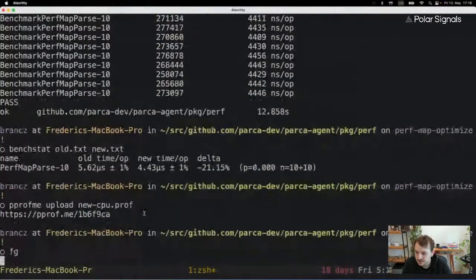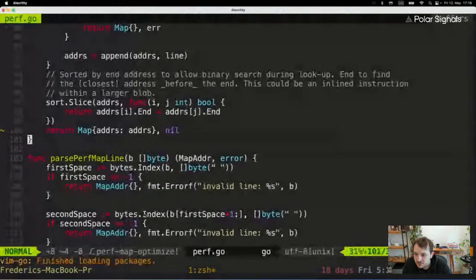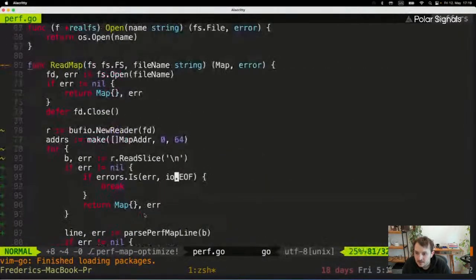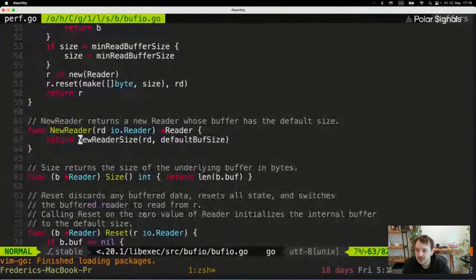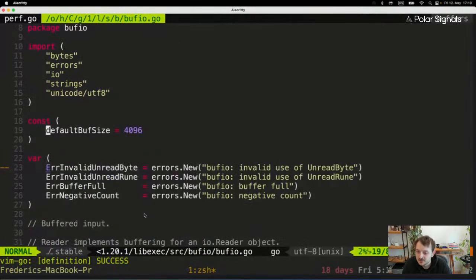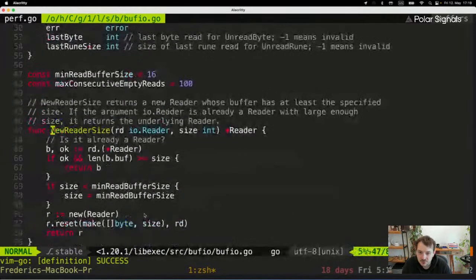What kind of buffer does it allocate? I wonder. New reader just returns a reader with a size, and it uses a default size of 4096. That's probably quite reasonable.